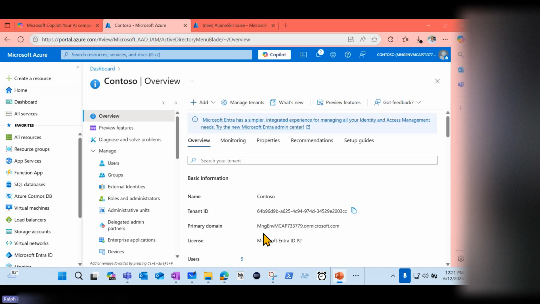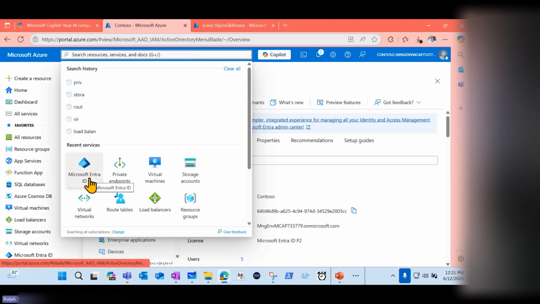Now, the first thing you need to make sure, well, how do you create a user? How do you create a group? That's the first step in the process. And so in my Microsoft Entra ID, this is just simply a service right there. This is what we will call your identity provider.